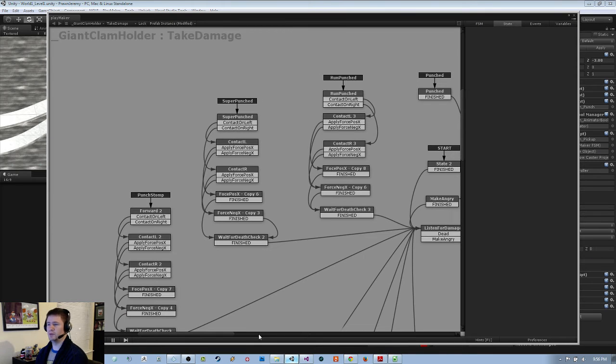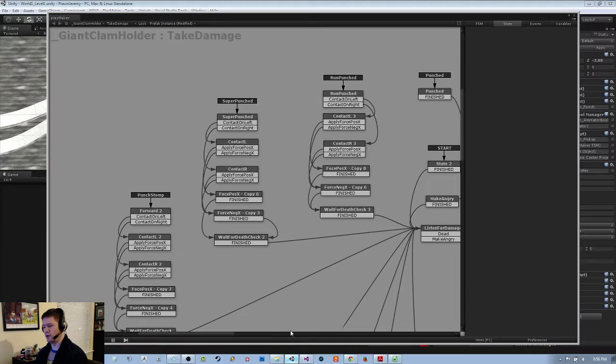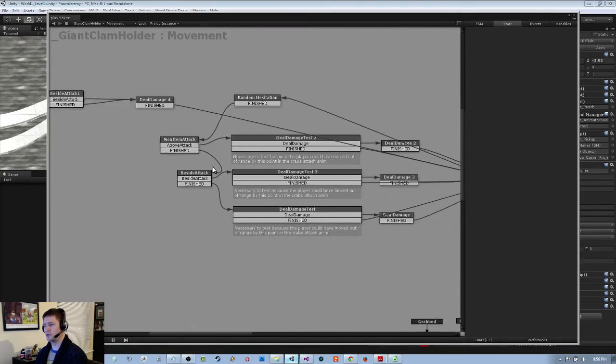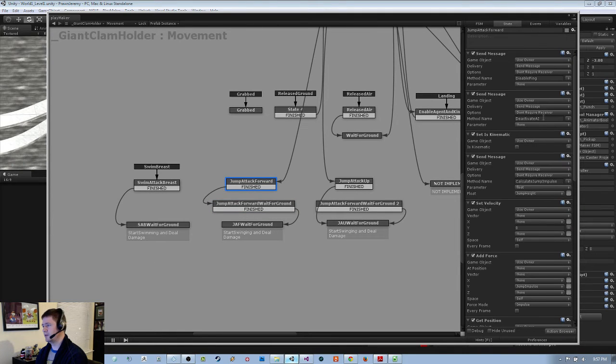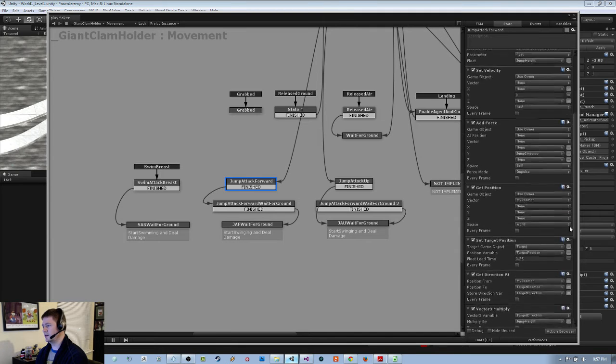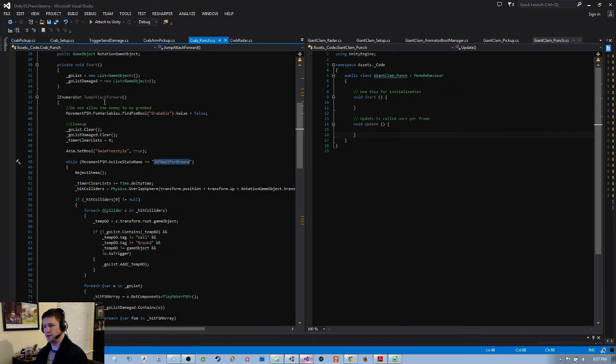Alright, so basically these clam punch methods, like the crab punch methods, are fired from the FSM, specifically the movement FSM. So when I go down in here and fire something like the jump attack forward, it disables ping, deactivates the AI, all that kind of stuff. And then it should fire the coroutine jump attack forward. That would be this coroutine here, and that's how it works for the crab. I had the clam selected because all I did was copy and paste. I'm going to have to go through here, create my clam punch methods, and then rename them based on what I need to do.